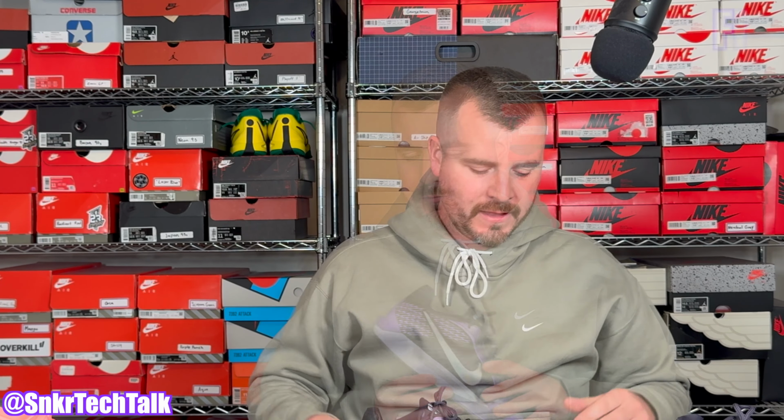As far as the fit goes, I went with my standard size 10.5 men's, 12 women's. That is one thing to note. You do have to convert your size, and so if you're a size 10.5, you've got to go 1.5 sizes up to a 12 women's.